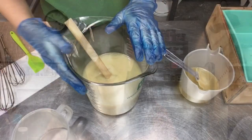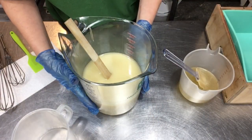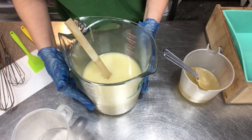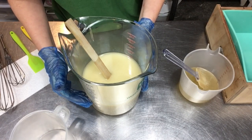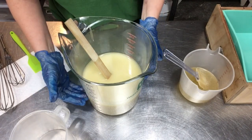So let me get my hair pulled back and get everything pulled together and let's make a day landscape mountain inspired soap today. All right, I'm all ready to go. What I've got going on here is my oils with all the additives. I'm doing milk in oil. So the coconut milk is in here, the kaolin clay, and the colloidal oats, and I have split the oils in half.